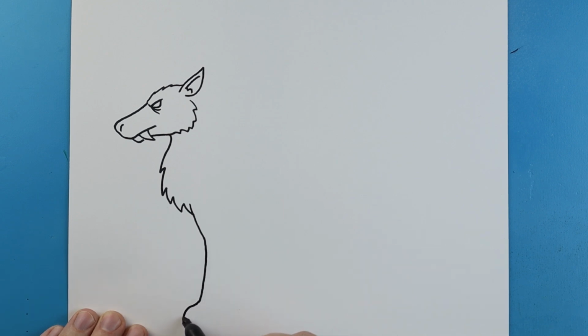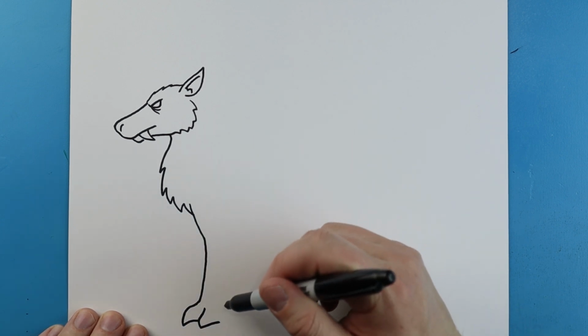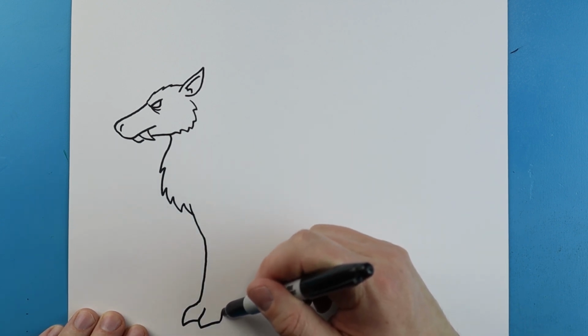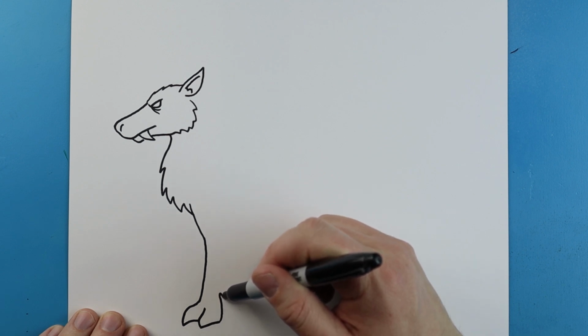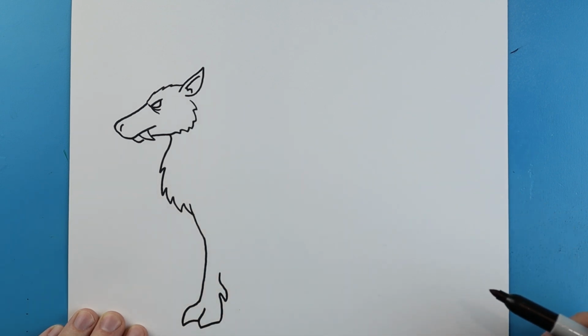Then I'm going to draw a line that's going to come down and that's going to come back in like a point, kind of like a claw. I'll make another one right here that just goes down and that's going to come back. Right here we're going to make a line that's going to come up, and I'll make a little line that's going to go down and then back up here for another little claw.